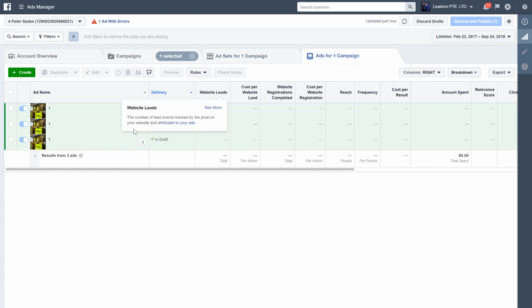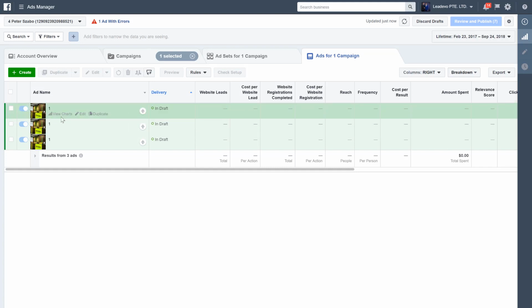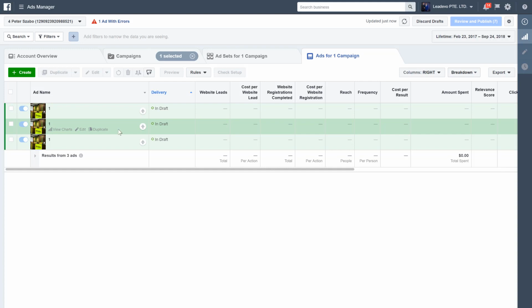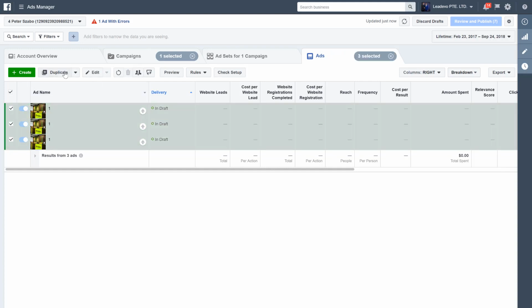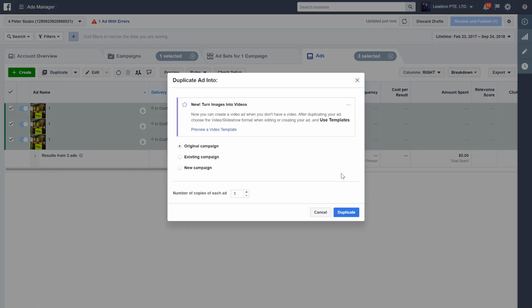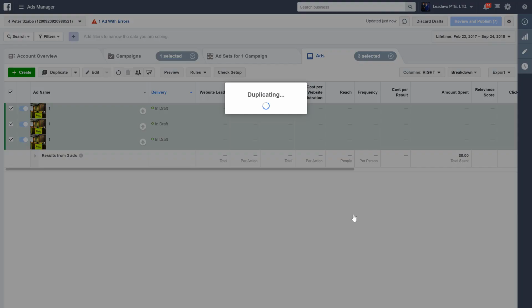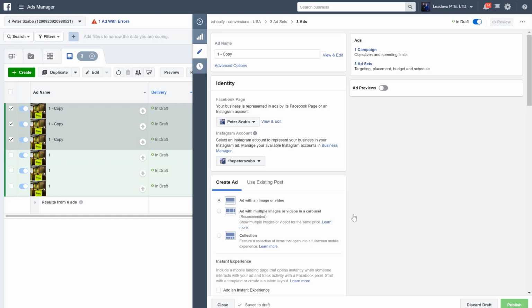And then the ad itself, well, that's the ad, that's the creative, that's the copy, all these different words to really just express, okay, what post you're putting in front of people. And you really see there's only one ad per ad set. So we're only testing this one image. Now, if you wanted to, what you can also do is duplicate all these ads, and then you're going to have two ads per ad set. So each targeting is going to test two different ads.